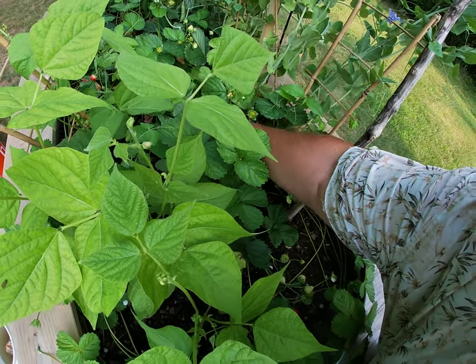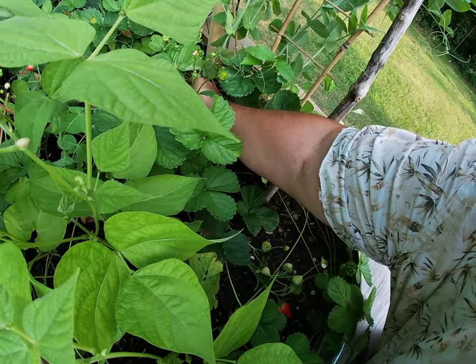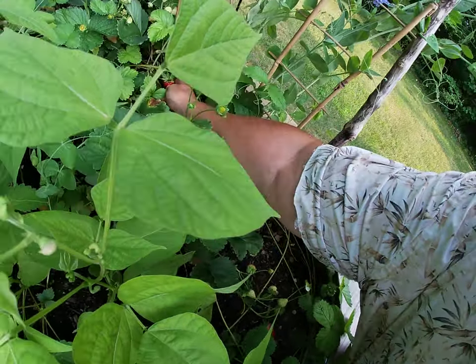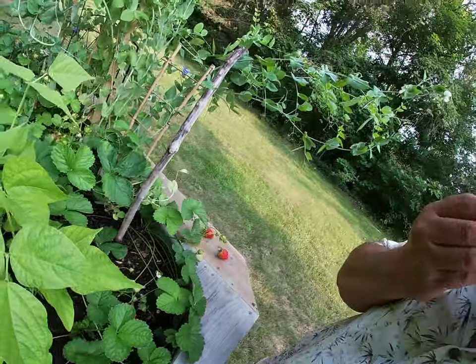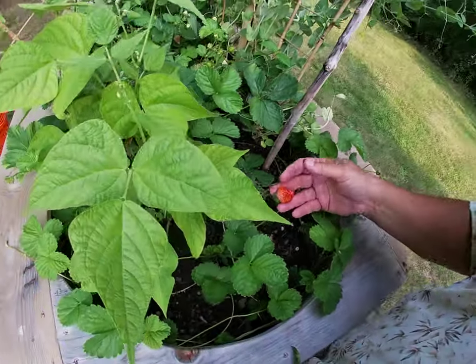Oh man, come on. Oh man, these look really, really good. Now these strawberries, this is the second year that we had fruit. Oh man. Sorry guys. I'll leave this one tomorrow.